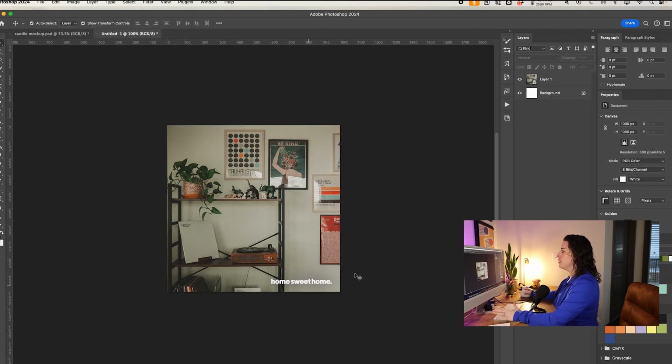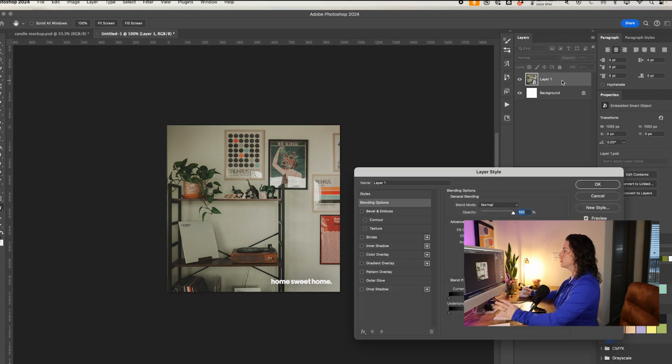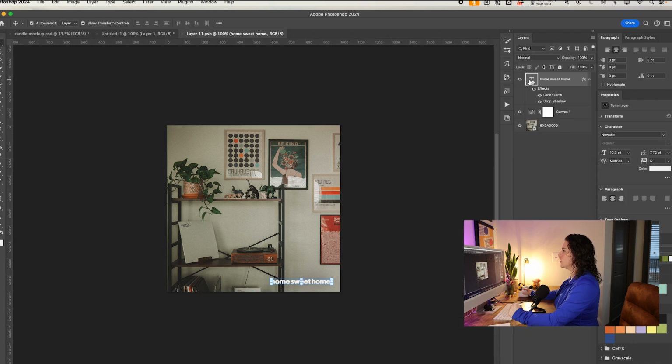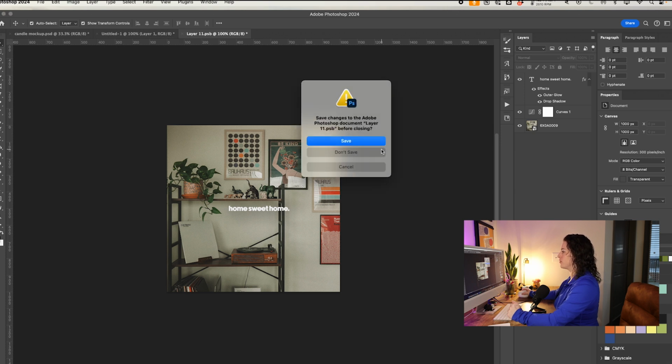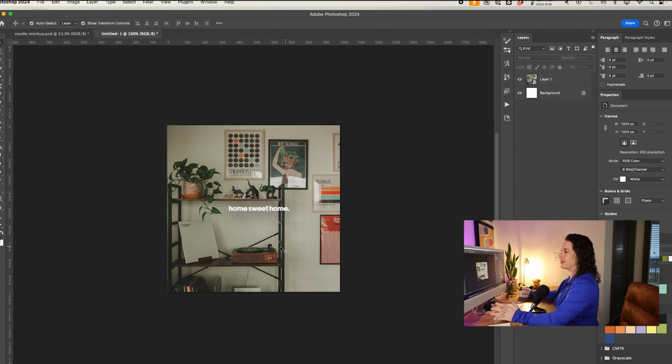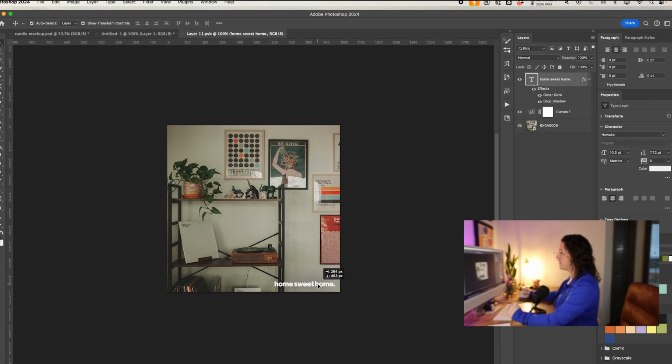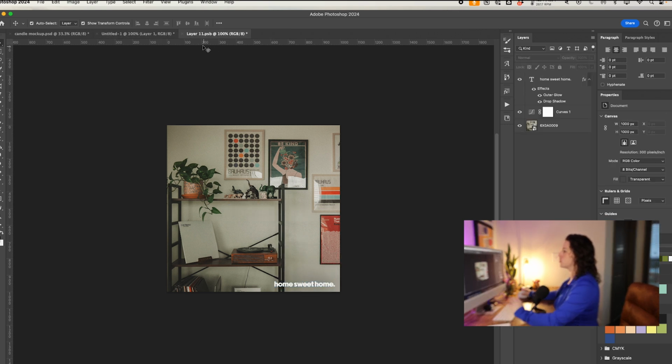And then you'll see here that what we just created within this layer now appears on our project. So again, if you double click the smart object layer, it's going to open up a new tab, and any edits you make to this will reflect in your original file. So if I wanted to move that to the middle, that's a fun lesson on what looks right and what actually is right. You see that in our original project, it has moved to the middle. So I'm just going to move this back down here, and then I'm going to show you how you can use smart objects within that original project file, because this is where it gets really cool.